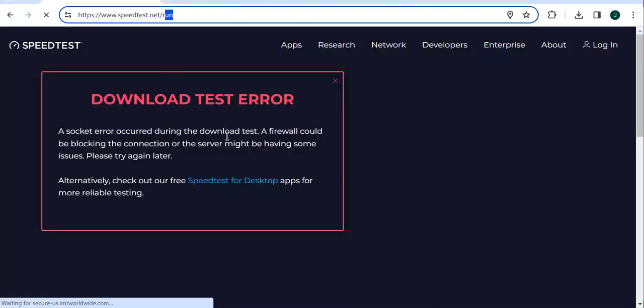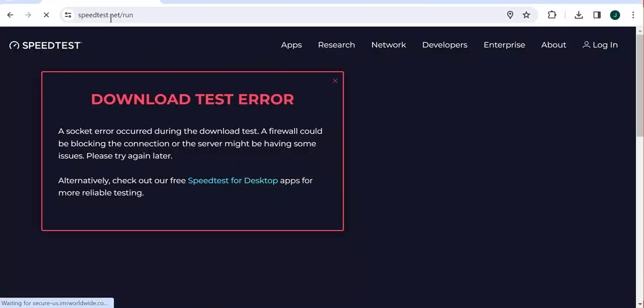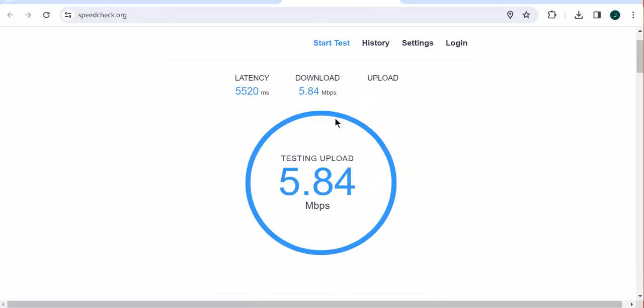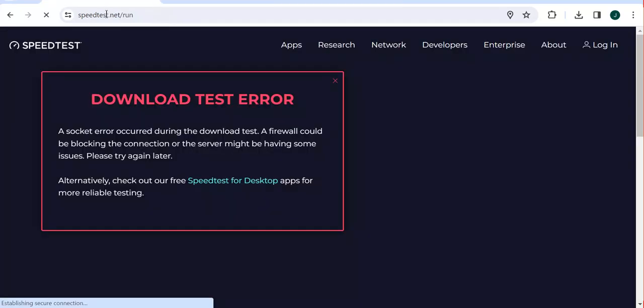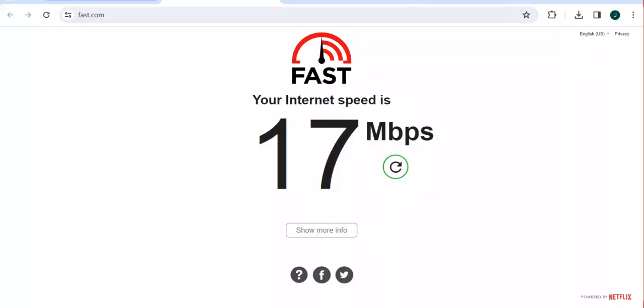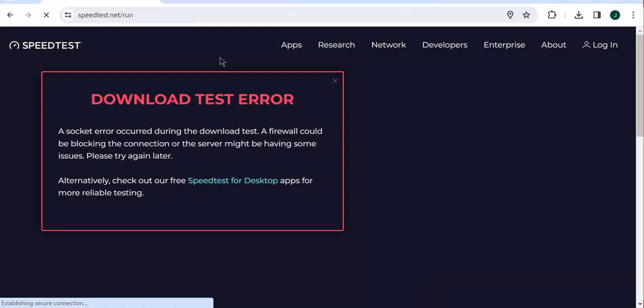If those continue failing, that is where you can open this one for free, as they are telling you to use the app. It's an app for desktop, but it's the same as the platform we are using. As you can see now, it is showing 5.84, which is the download speed for my new internet I have already added. As we can see, this one is failing, but you can be using it as well.